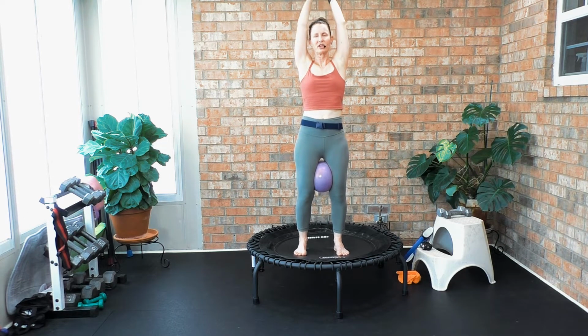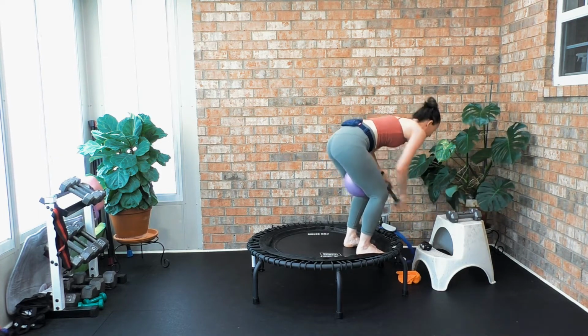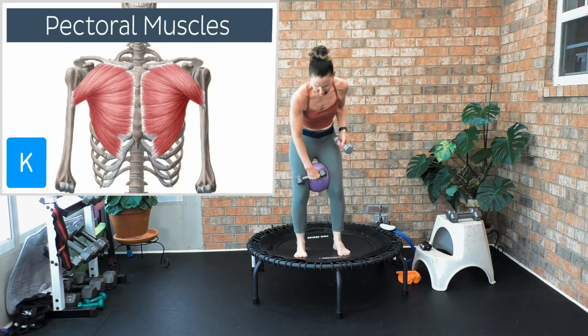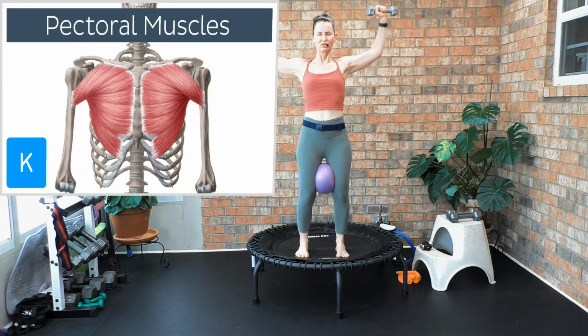Now we're moving to chest. I'm gonna go into fives. We're going chest and shoulders. I'm gonna still have that ball in between. Oh, you're gonna love me. Make sure you're nice and neutral. Shoulders melted away from your ears.